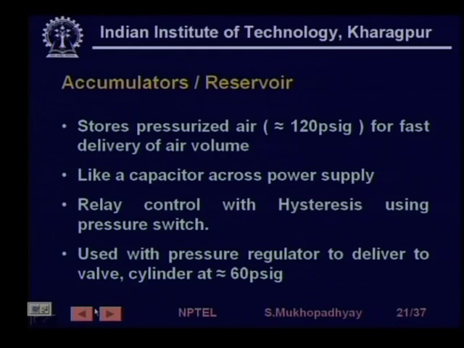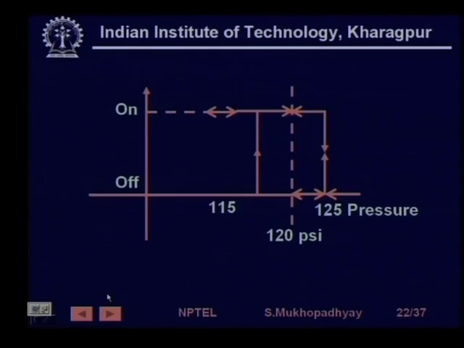This is working. Okay. So, you see, what we are trying to do is that suppose you have a pressure setting of, let us say, 120 psi. Now, as you are drawing load, this pressure will start falling, and then at 115 psi you again turn on the compressor, such that the pressure keeps rising and the pressure builds.